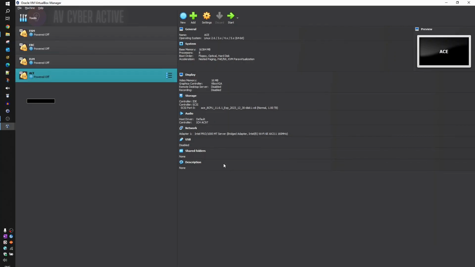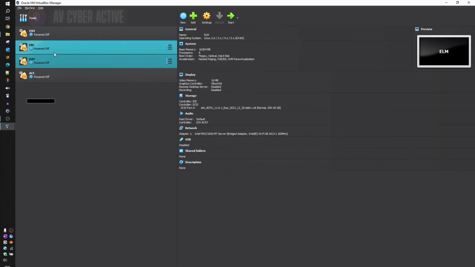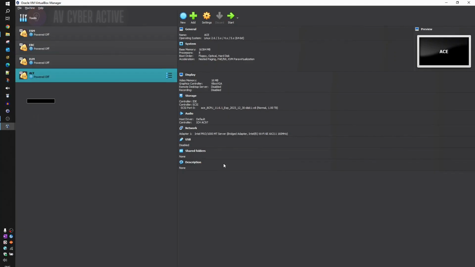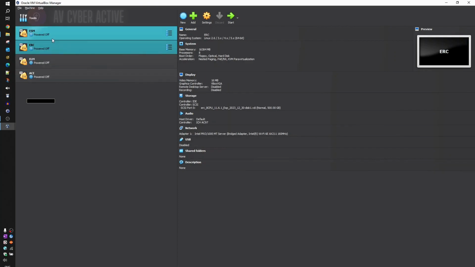Remember that you can at any point of time change the configuration of the virtual instance according to your requirements and your computer's available resources. And there you have it. You have completed the initial McAfee ESM installation process.